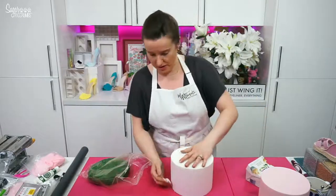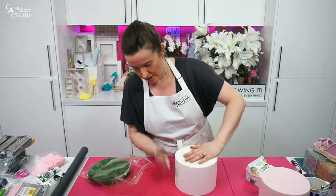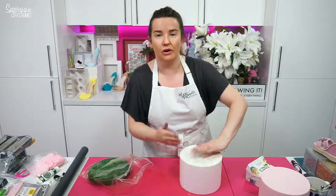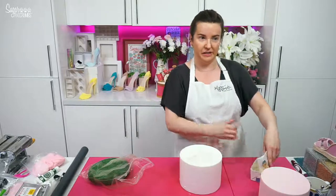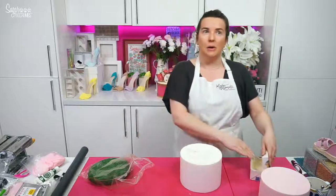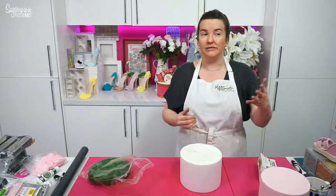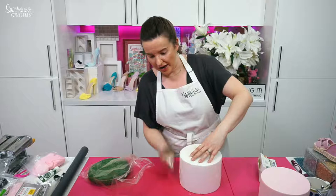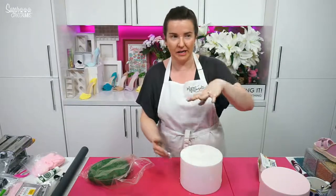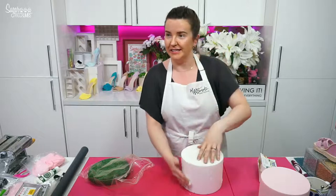So Antonia's asking, what's the difference between fondant and sugar paste? It's the same thing. On American baking shows, they tend to call it fondant, and over here it tends to be called sugar paste. Fondant over here technically is like a pourable icing, like what fondant fancies are covered in. So that technically in the UK is what fondant is. It's like a drippy icing, and that then crusts.